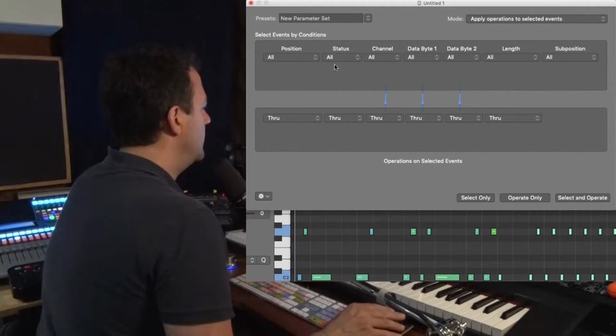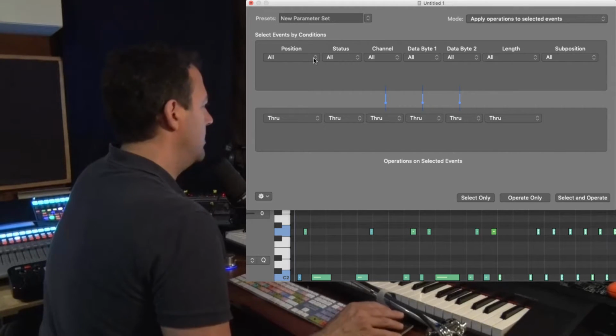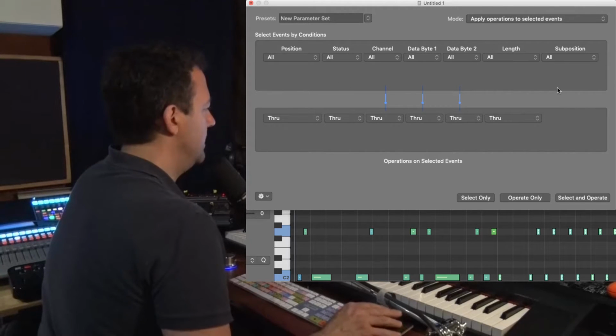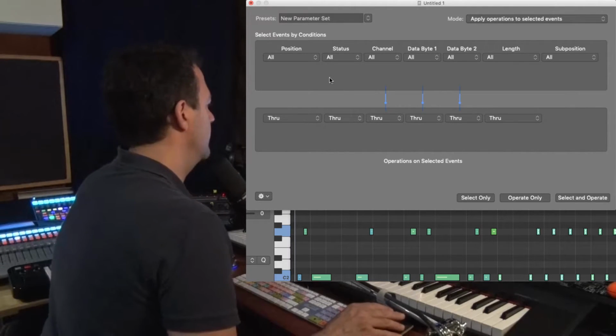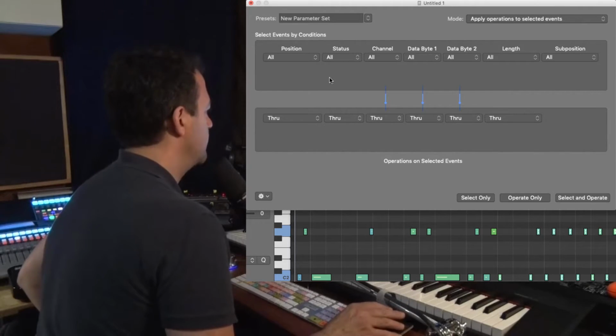I can go through and set this up to do whatever it is that I want. I can use one of the presets here, or I can dial in any kind of MIDI command that I want to do, and then save that as my preset.